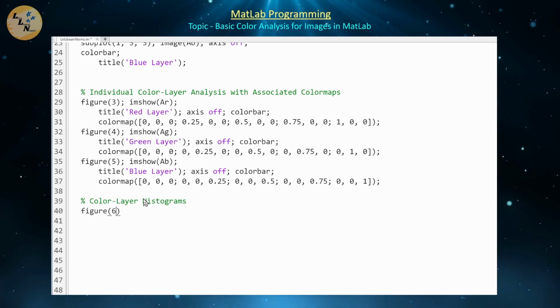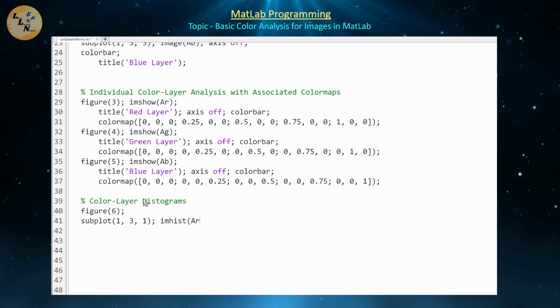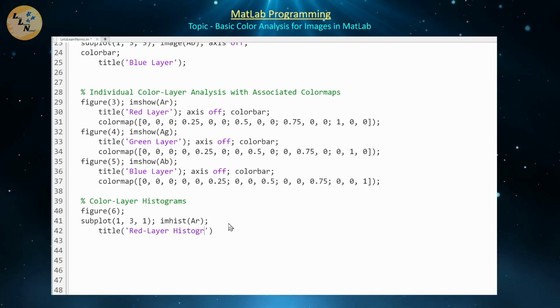So what I'm going to do is create one figure, and we're going to show all three histograms in the same exact subplot, sort of like we did before for our grayscaled versions of our color layer intensity distributions. So again, we're going to do a 1x3 grid, and the first is going to be imhist of A R, the red layer of our image. And keep in mind, generally speaking, depending on the version of MATLAB you're working with, imhist probably will not work unless you have the Image Processing Toolbox already installed. But this is going to be the red layer histogram.